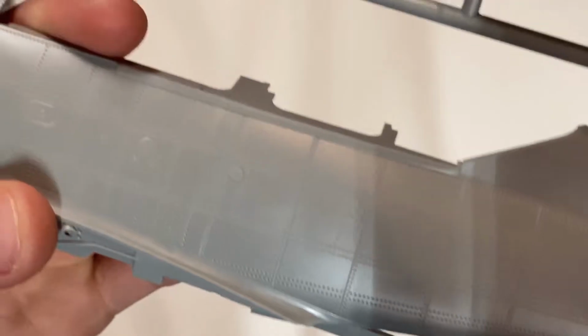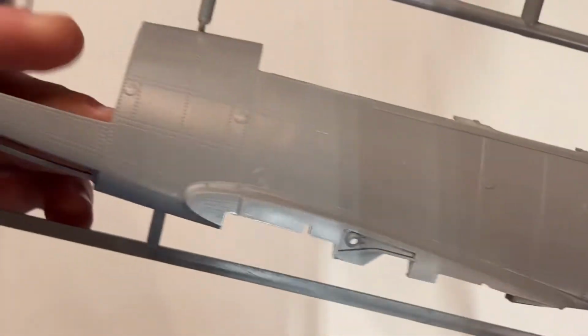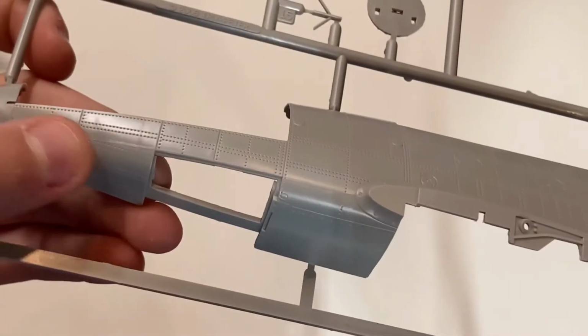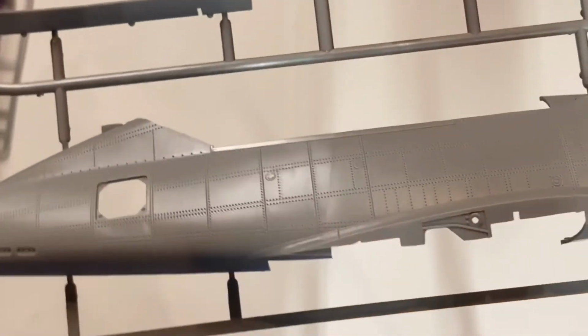Alright, next, the last major sprue of this kit are the actual fuselage halves. Again, like the rest of the kit, the panel line and rivet detail is amazing. There does appear to be a seam there. And just pretty much the same thing here.